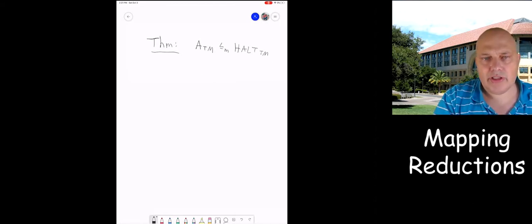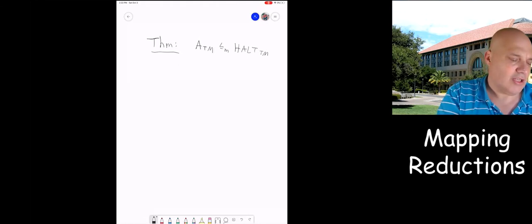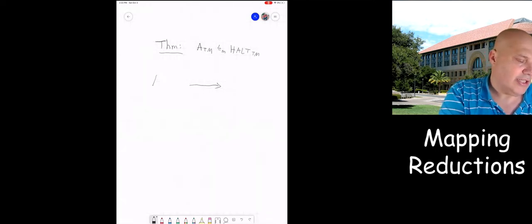I'll do a few of those, and I'll try to do it slowly, so you kind of see how to mechanically do it. So what does it mean? It means that if you're writing it this way, we want a reduction in this direction from ATM to HALTM.